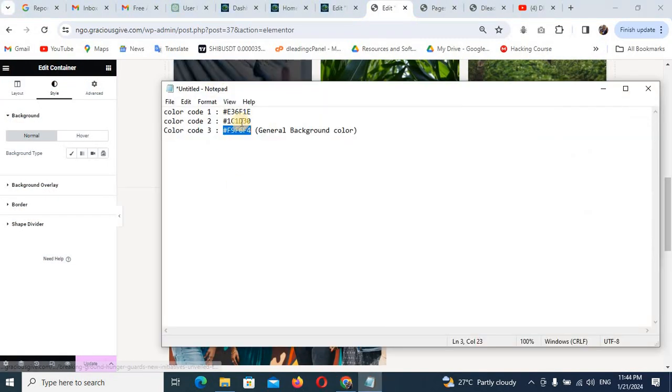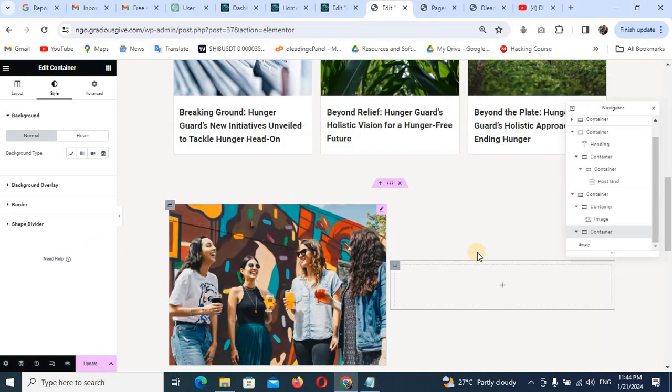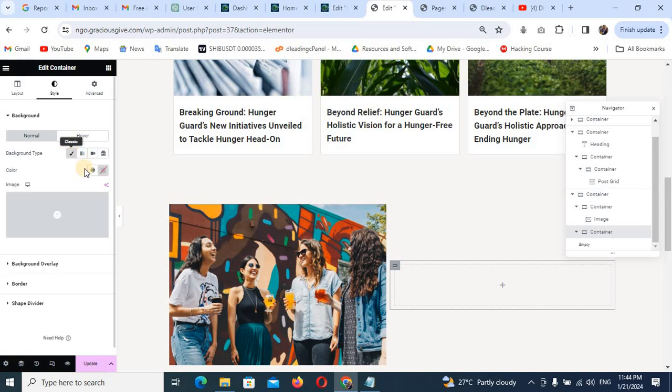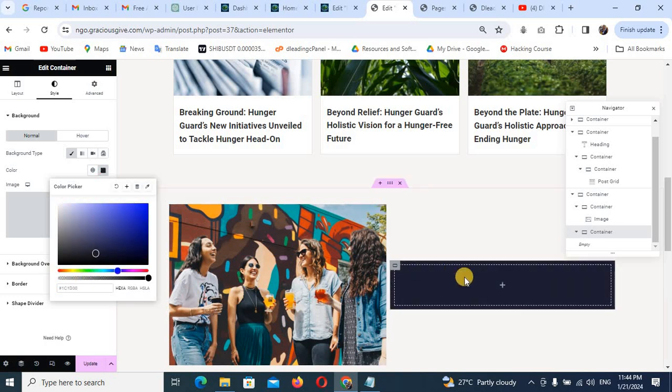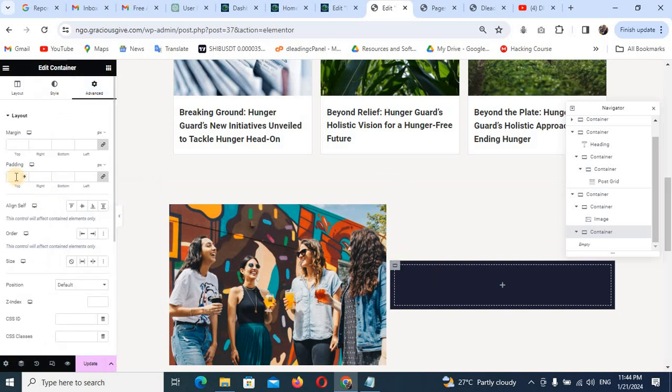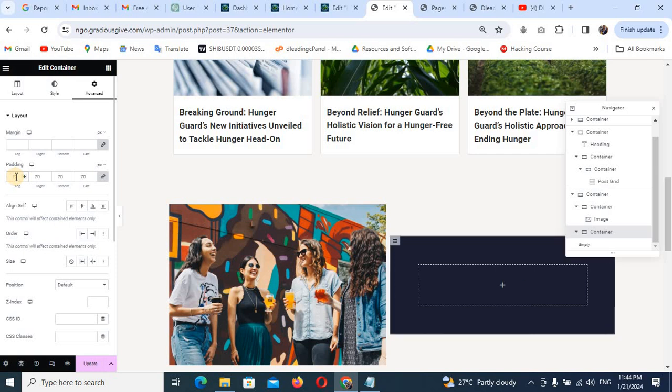This second color. Don't worry, I will show you how I can provide a color for you. Ctrl C. I hope you are enjoying this tutorial. So click on this place and come to the classic tab, give it this color. I'll delete this one, I'll give it this one. Can you see it now? Fine. Now I will come here, I can give it a padding of 70 all round. Okay, I've seen it. Fine.